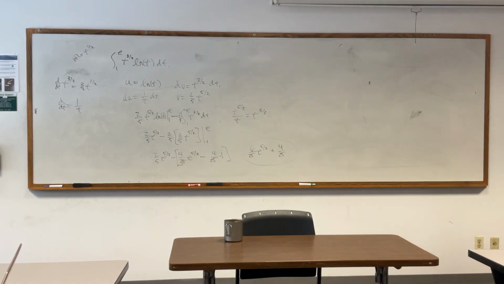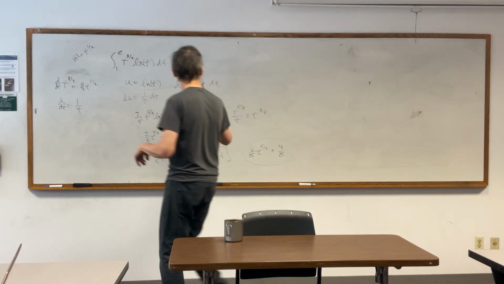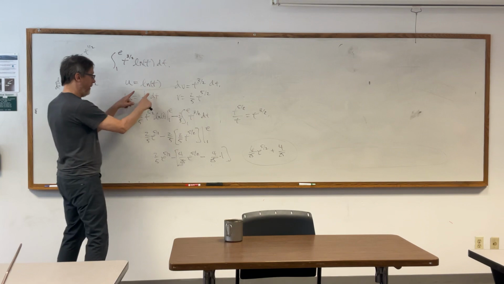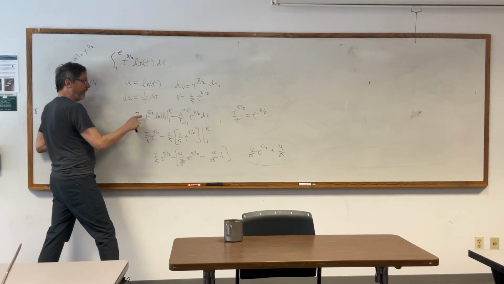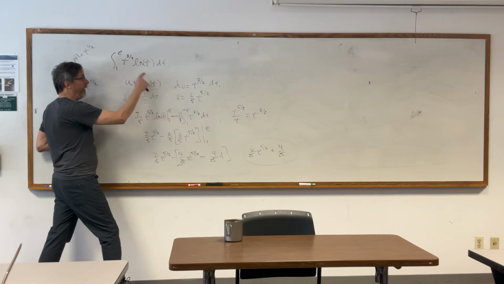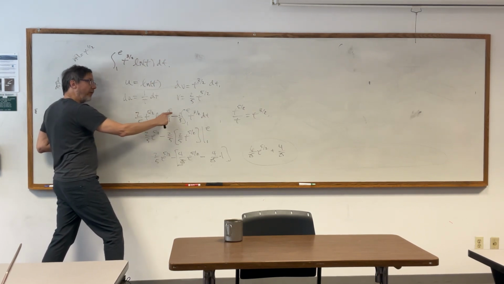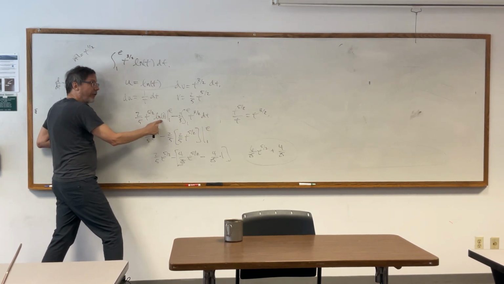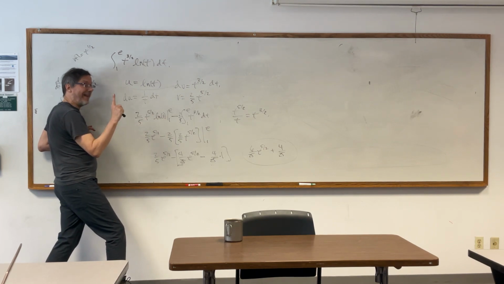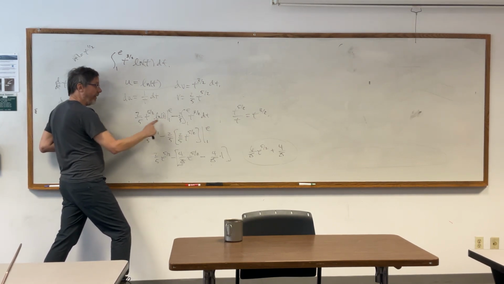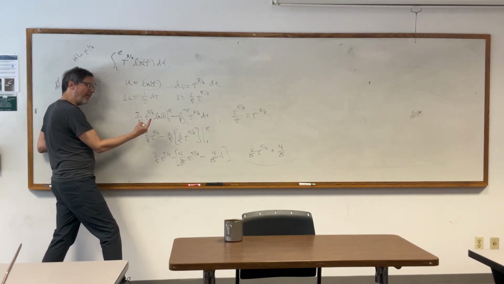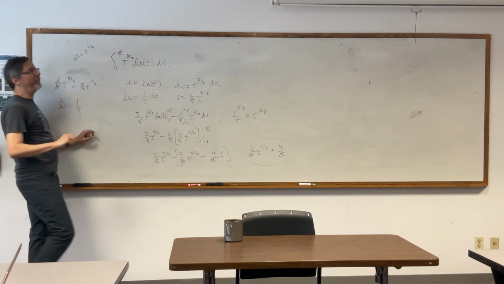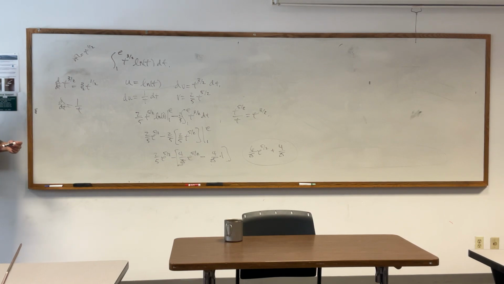Can you explain how you went from t to the 5/2 to e to the 5/2? From here to here? No, on the left side. Oh, here. Yeah. Cool. So this is the uv part, and I'm evaluating that from 1 to e, so that's what this means here. So I plugged in the e, and I got 2/5 e to the 5/2. Natural log of e is 1. And that might be what you're missing. And then when I plug in the 1, I get 2/5, 1 to the 5/2, natural log of 1, which is 0. Okay. So you just plugged in the integral there. Yes. Okay, got it. Yeah.